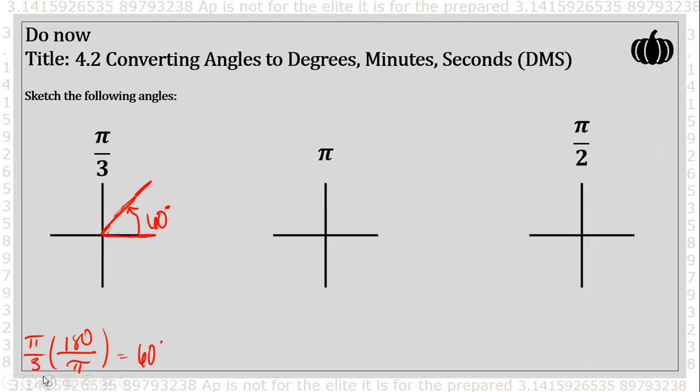Okay, positive. Now, the next one right here, pi, well, keep in mind an entire circle is 2 pi, but in this case, if a full revolution is 2 pi, then half a revolution must be pi, or also known as 180 degrees. If you were not able to get that, you can go ahead and convert it, pi times 180 over pi, right, by multiplication and converting it and seeing that this is still 180 degrees.